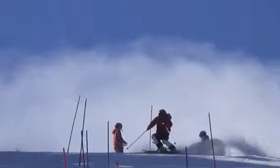All right, Jake, let's take a look at one of your runs from slalom training on Plummet. Watch it first in regular motion, then slow it down.